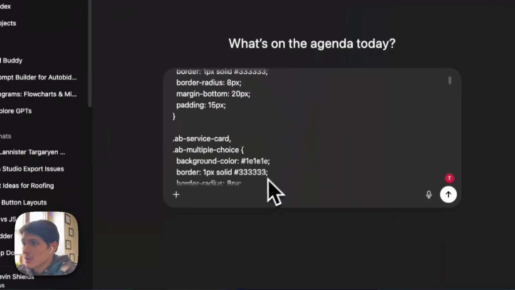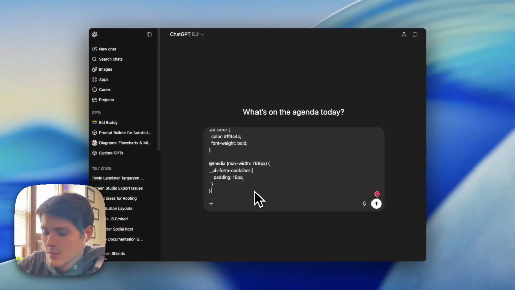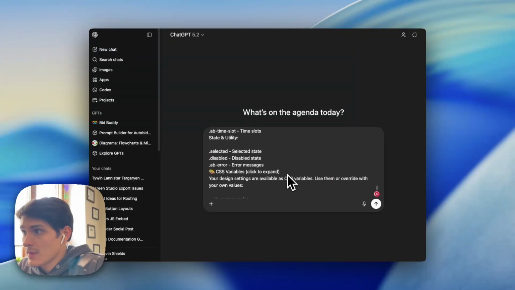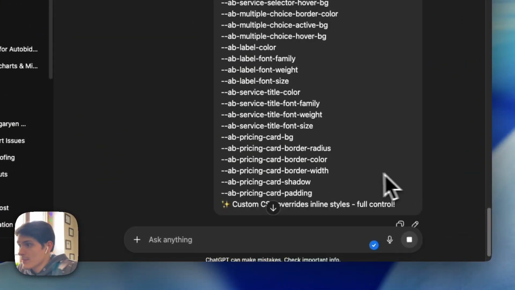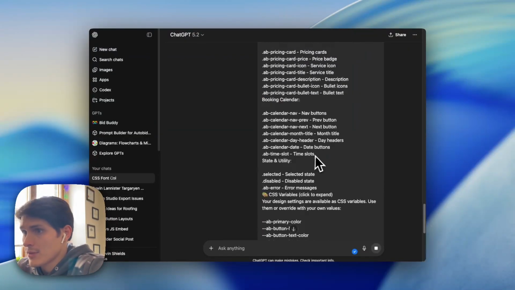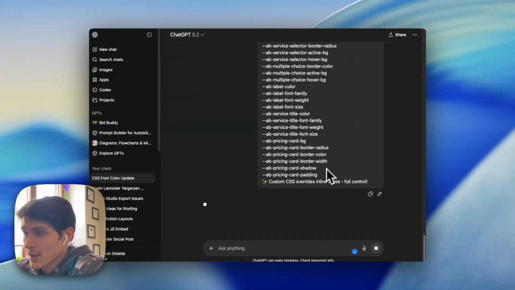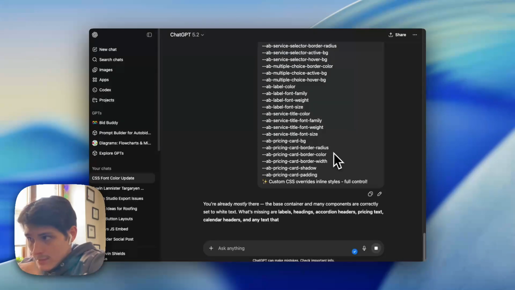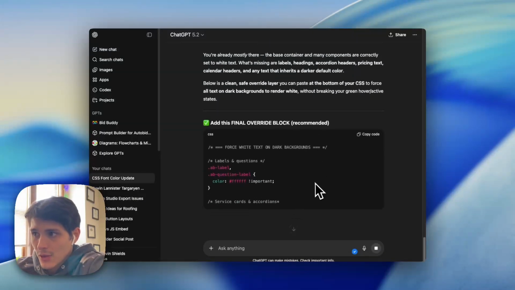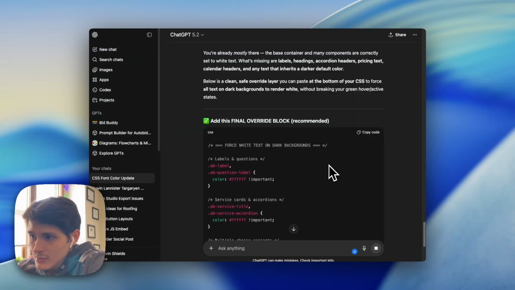Okay. And then I'm just going to say, and then paste that in right there. All right, cool. So now give this a few minutes. It's going to review everything that I just gave it, and then it's going to give me the updated code. I like to do it this way. Like I said, even though AutoBidder has an AI tool built in, it doesn't have the chat interface. So it's kind of a little bit more of a pain to work with.